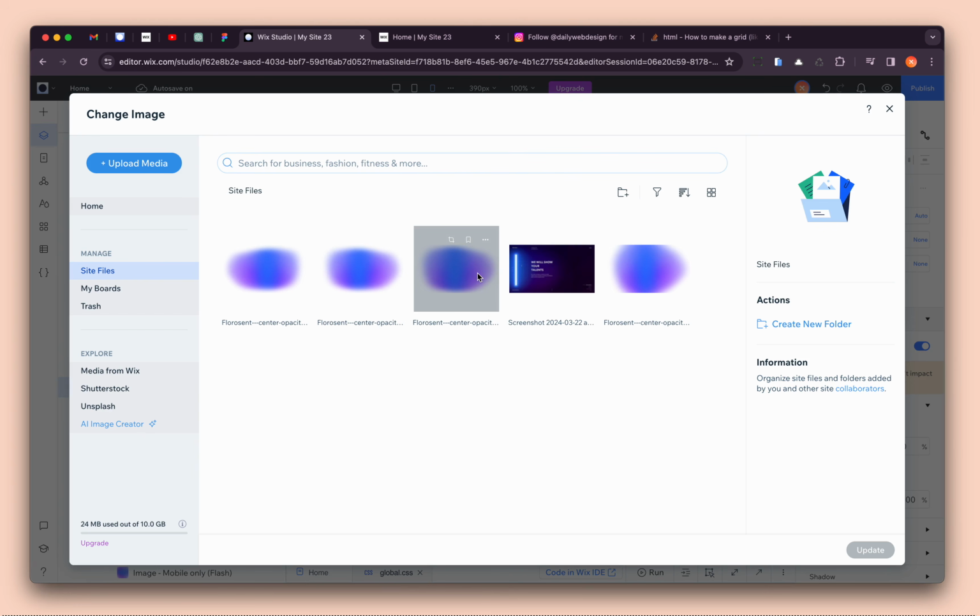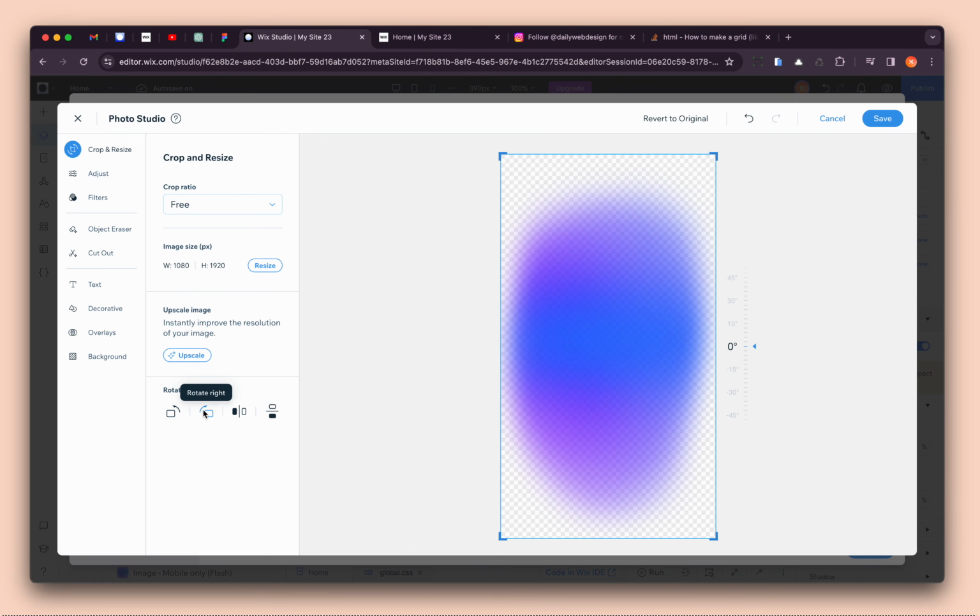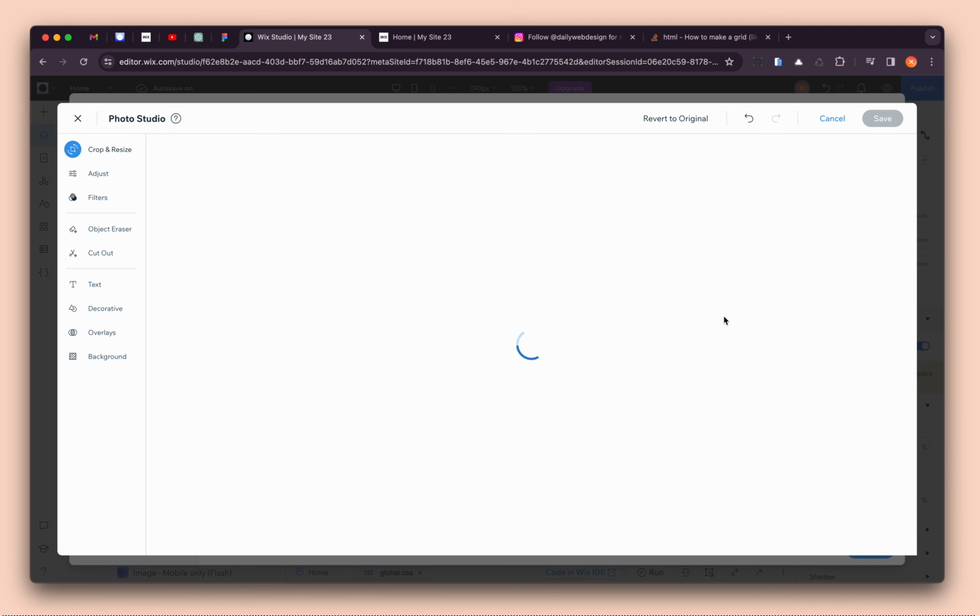What I did basically, I selected exactly the same image that I used in the desktop, but I went to the photo studio and rotated it something like this. Then I clicked save, and now I have another image with a different ratio.